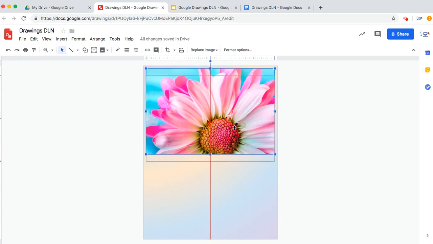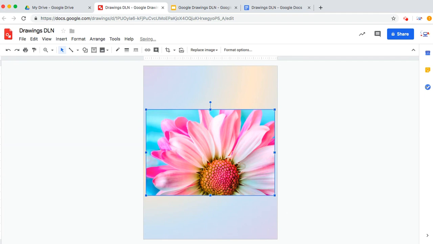And I'll drag it to the center. You see this red line up and down in the middle. That lets me know that it's center aligned there. And I'm going to keep dragging until I get the horizontal red line. And now it is in the middle. So that can now be your background, that flower there, and you can see that I've got this other background with the gradient as well. The picture just doesn't fit really well. But you can insert any image like that as your background.